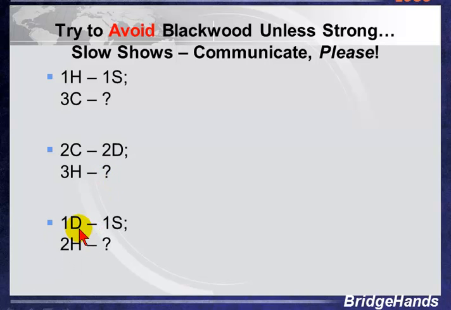Next, 1 diamond by opener, 12 to 21 points. 1 spade, unknown, 6 points or more. 2 hearts. A reverse. You remember this when you break the barrier? You went from the 1 level to the 2 level, and not only went to a new level yourself, but you went to a higher suit than your 1 level. You're showing 17 to 21 points.